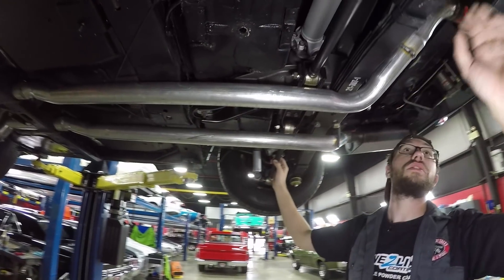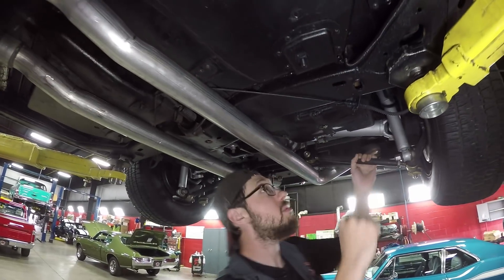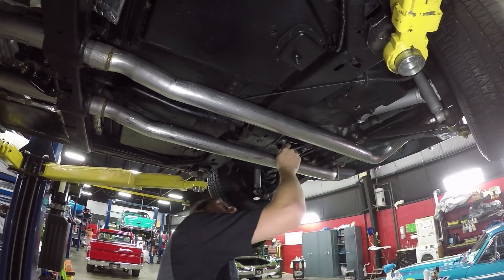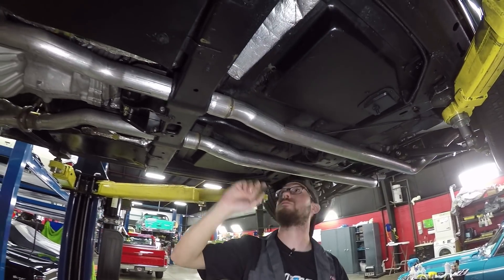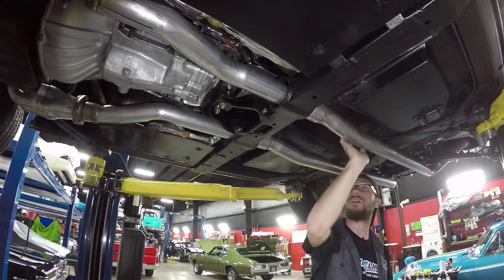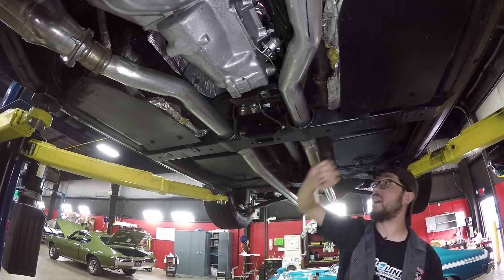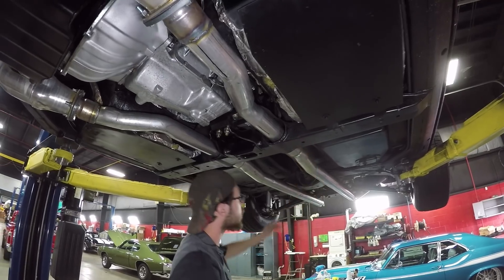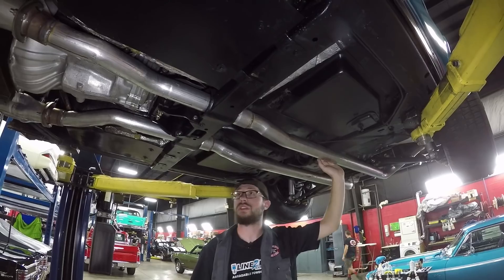It looks like an aftermarket setup here with fully adjustable lower arms. Gas-adjust shocks, bushings are good, sway bar back here looks great. Disc brakes in the back, which would be standard for a 1968. All the fiberglass looks like it's in pretty good shape. The hardware — bolts and washers — has all been polished. Parking brake is hooked up. Brand new U-joints on either side of the drive shaft. Frame on this thing looks like it's in excellent shape — very minimal pitting and a nice paint job on it. We've got a pretty nice, very fresh-looking exhaust system on the car.